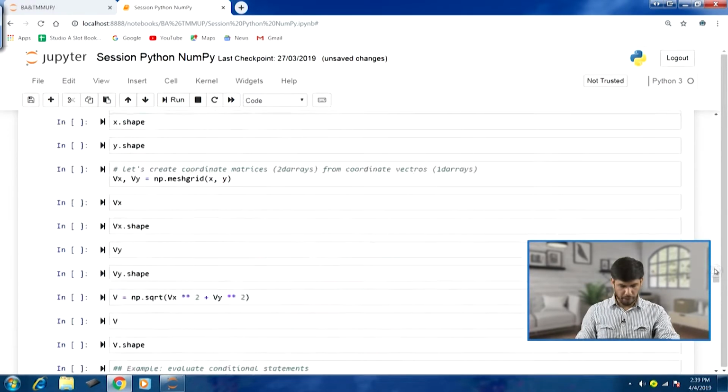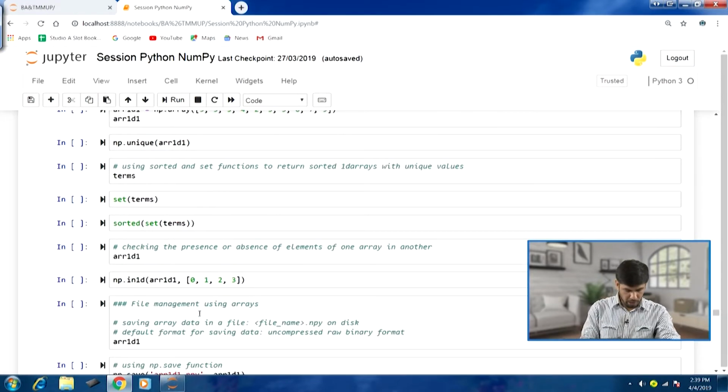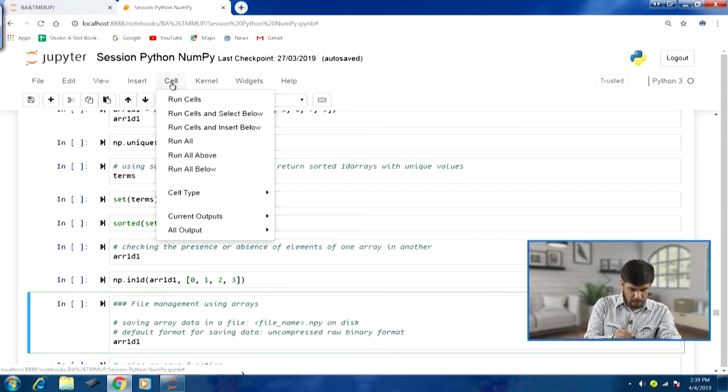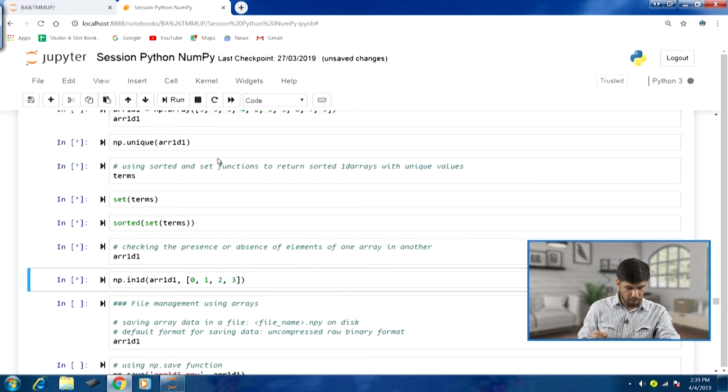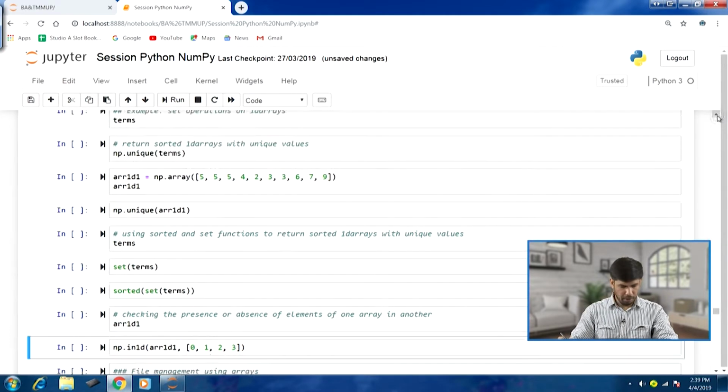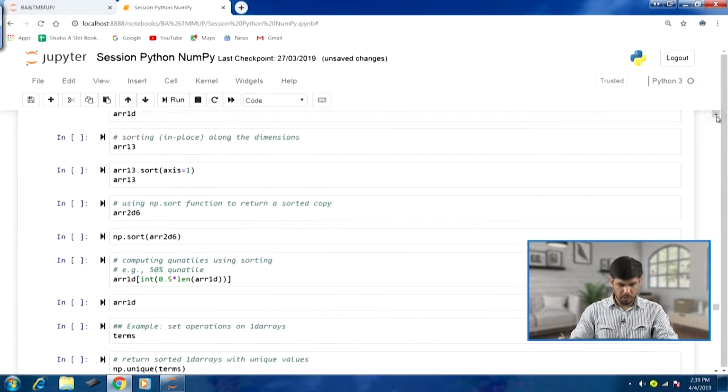So I will say run all above, and let us see whether our problem of defining previous array objects is sorted out. Let it run, and if it runs successfully without any errors in between, then we will have the output.